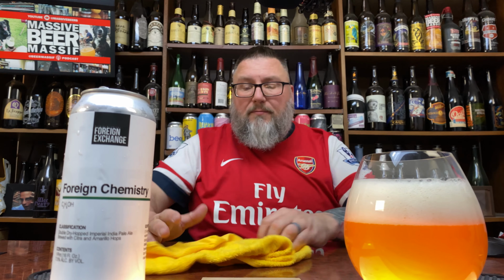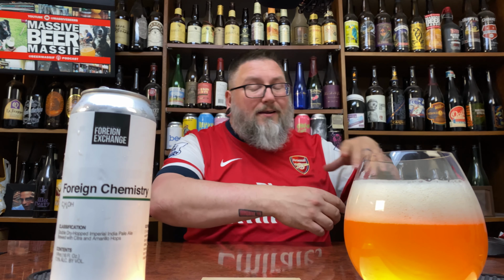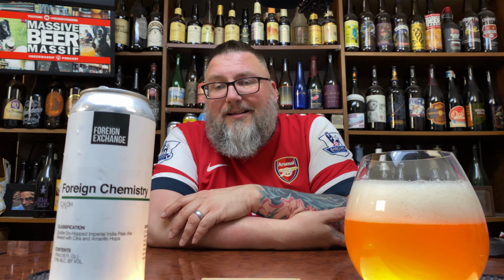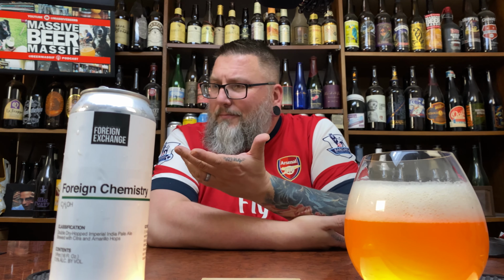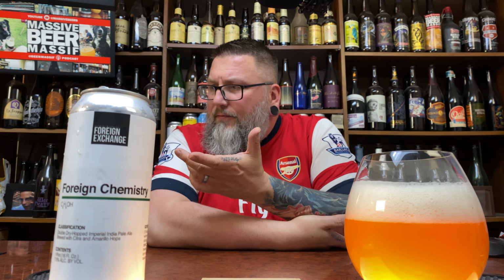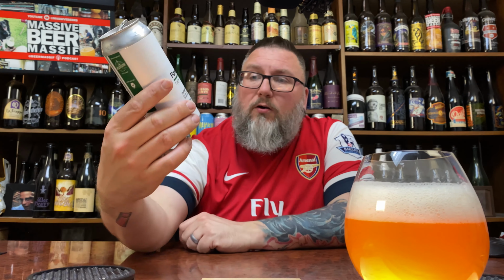Where does this beer come from? This beer comes courtesy of my boy Mike from Chicago. He sent this off with that towel. That's why I showed you the towel. And a couple different beers. Actually, I'm opening like 3 of his beers tonight, weirdly enough. Anyway, so going for a 7.5% kind of borderline IPA, Imperial Hazy.